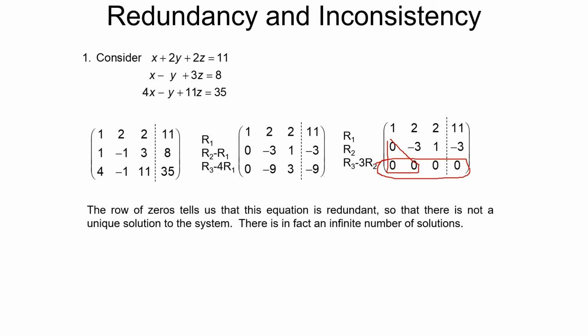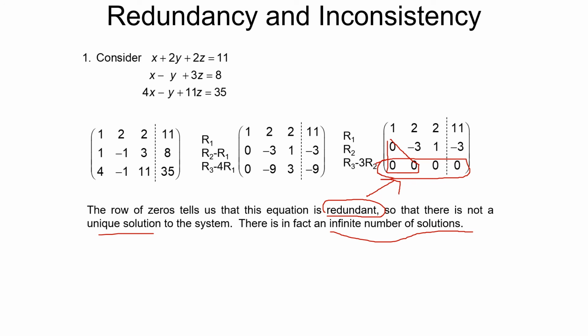When you try to solve this, it tells you that the system is actually redundant. When you get a whole row of zeros, the system is redundant. So there is no unique solution. Unique solution means it has an x, y, z solution to this system. A redundant system of equations actually has infinitely many solutions. So it doesn't have a unique solution, but it will have infinitely many solutions.